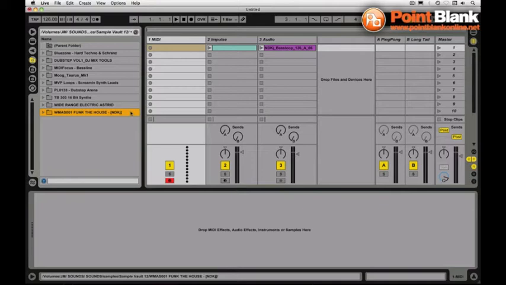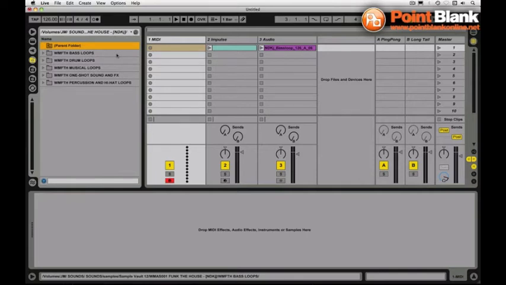Today I'm going to be looking at a WM Entertainment's artist series package called Funk the House by an Italian DJ by the name of NDKJ. Really cool pack, this quality sounds.